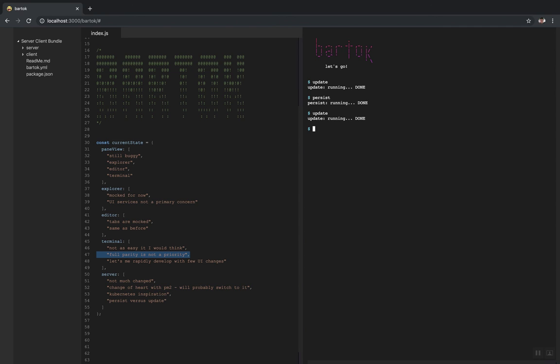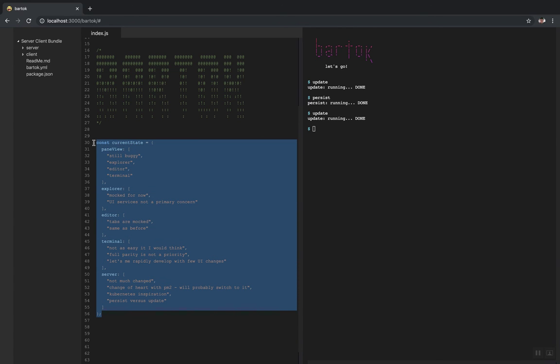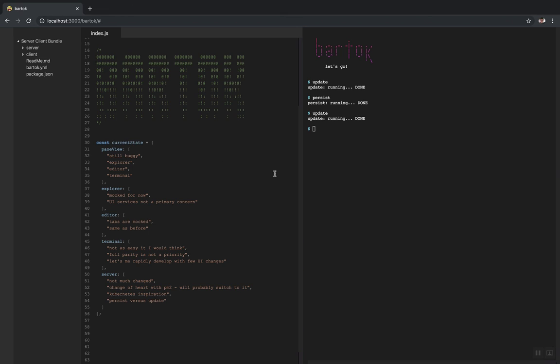I'm going to talk a little bit about persisting versus updating. This is the last item here. The persistence is, as you would think, like it actually saves it somewhere. And updating basically just updates the current instance. So Bartok, the server that's running, will actually spawn this particular server. This file here will spawn that in a new node process. However, if I restart Bartok, all of that will be gone again.